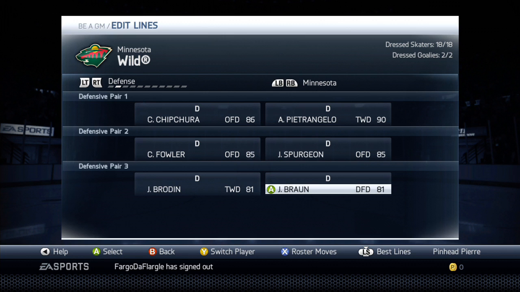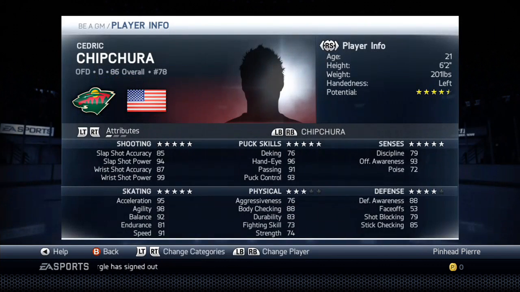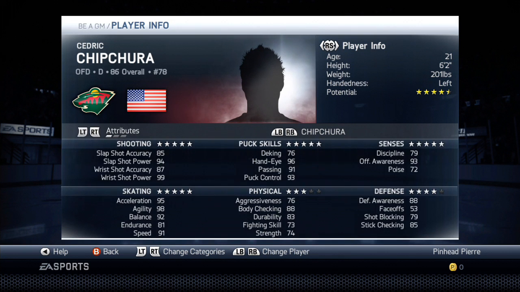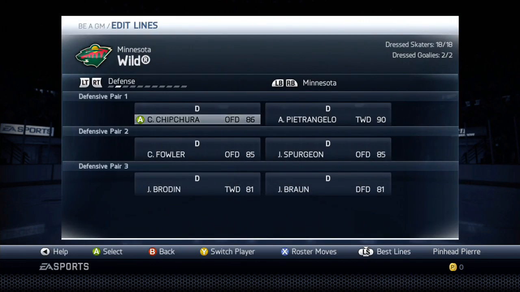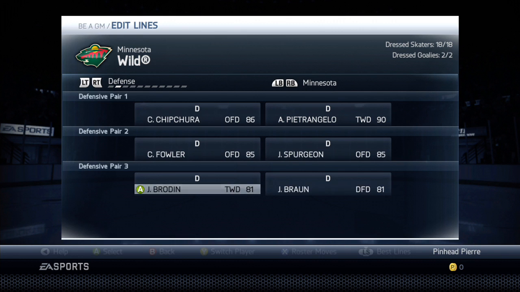We gave up Shattenkirk to get Fowler and Gibson, but that's okay because Chipchira is slated to be top 4, it says, but he can definitely play top 2. He's definitely good enough to play up there, and I think he can improve off his rookie year where he won the Stanley Cup. Oh, no, he didn't win the Stanley Cup. Oh, right, yeah. Okay, we lost in the third round. I forgot about that. So, yeah, Chipchira can definitely play with Pietrangelo because he'll become like a 90, and they'll both be top 2. Top 4 right there, and then these guys are top 6.